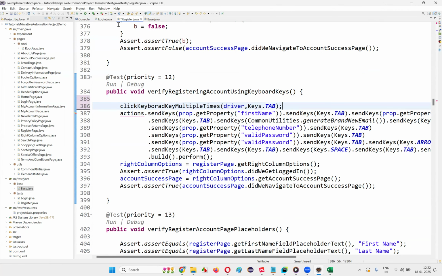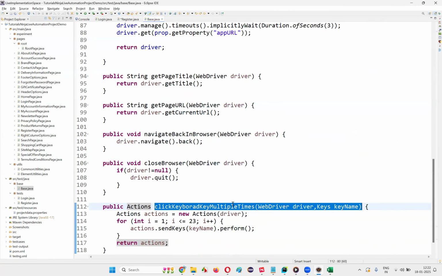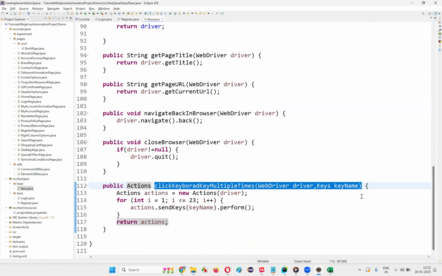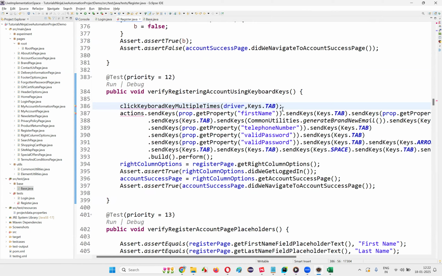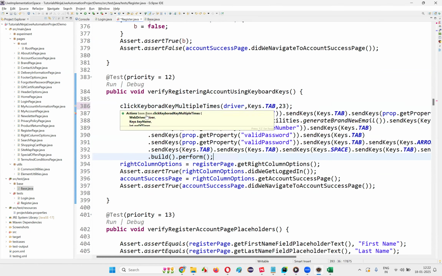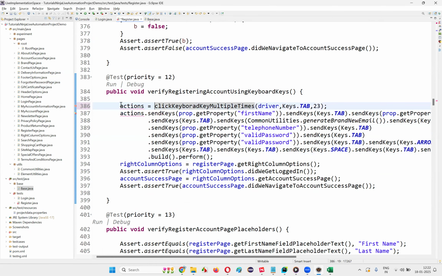You see, with a single line you are pressing the keyboard key, that is the tab key. How many times also we have to write? Here, int number of times. Just give that number of times there, so it will be very dynamic now. We have to pass it 23 times, right? If I remember, that is 23 times, so comma 23, this will work. Then I should give the object reference of the actions now. Actions is equal to, then it should be declared, create local variable.